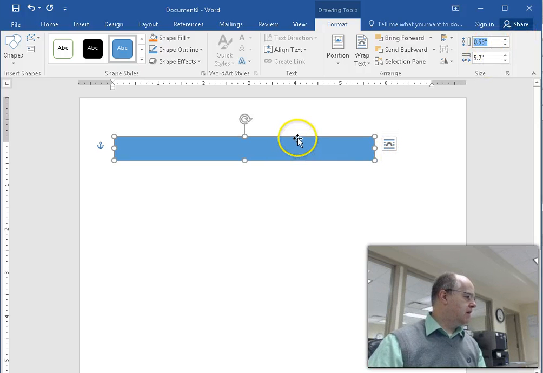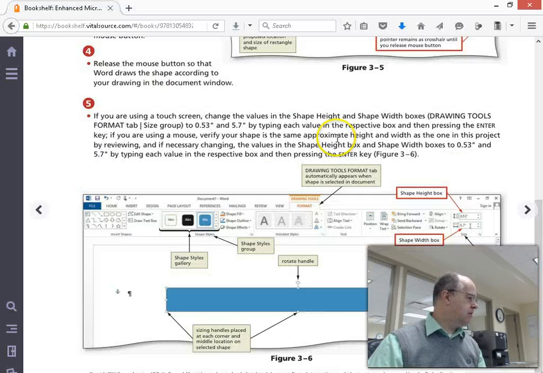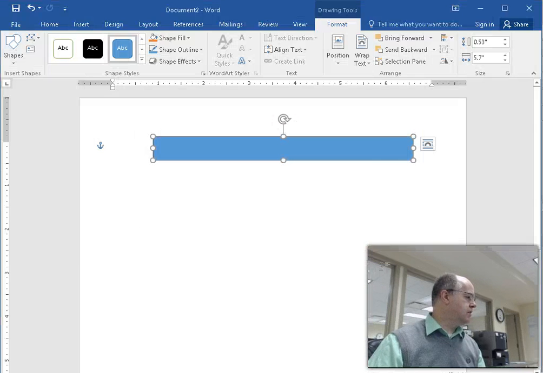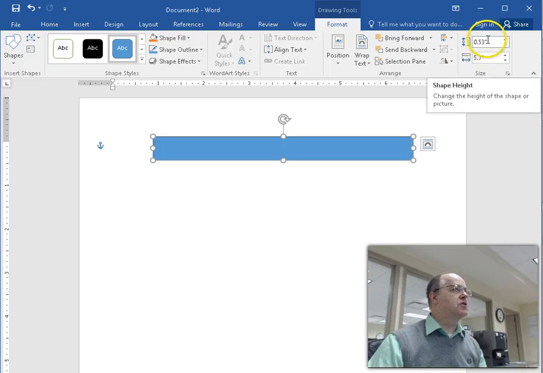Now I have it exactly as they had it, and then I can grab it, place it in the middle. Once it's selected, you'll see the measurements: 0.53 inches and 5.7 inches for the height and width.